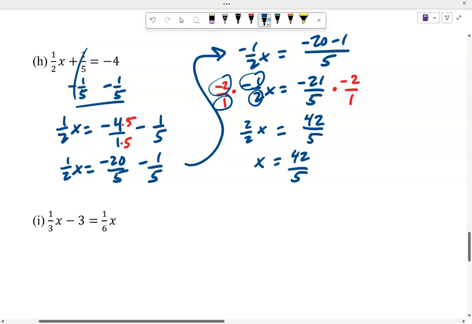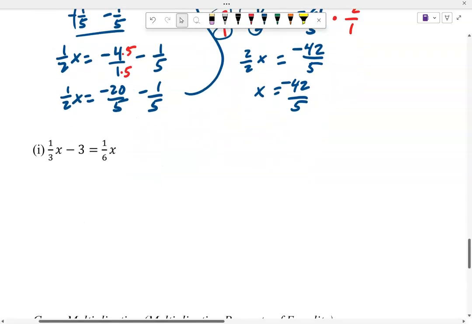And you know what? I'm not sure why I made this negative a half. This is not supposed to be there. So sorry about that. That's not even supposed to be a negative. No negative involved with that. So that should be, and there we go. There, that's correct. Sorry about that. No negative was on that 1/2 there. So you end up with x being negative 42 over 5.